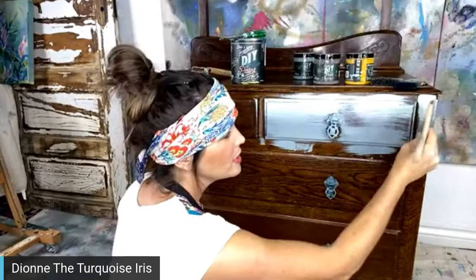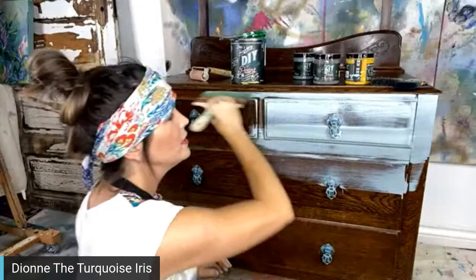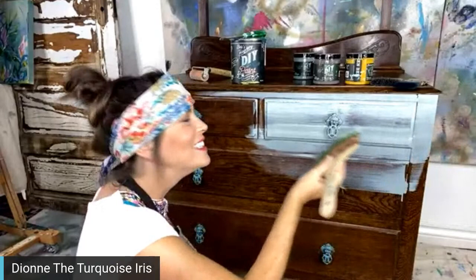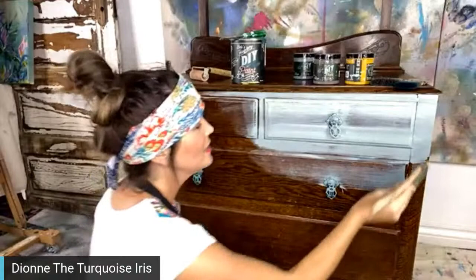But I also want it to kind of wipe back. And I am always doing different things that I don't always have an explanation for. I just know it feels right. I try to turn every single piece of furniture into its own artwork. I don't want anything that I do to look like anything else I've ever done before. And so I get bored really easily. So I'm constantly coming up with new ideas.